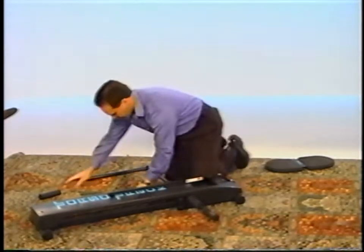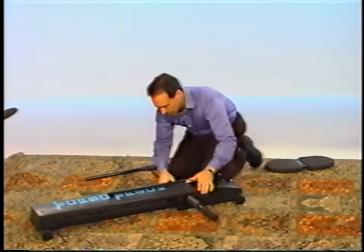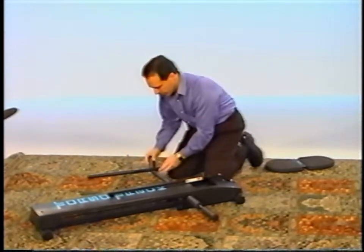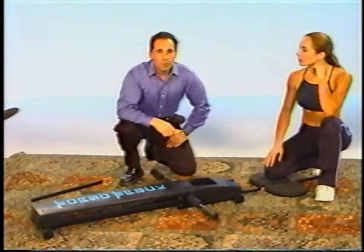So we're just going to slide on the rest of these grips, just like that. And the same thing on this side. Just going to slide them on. I'm going to take the one that came off the standard bar and put it right on the end. Now we're all set to do power bar exercises.